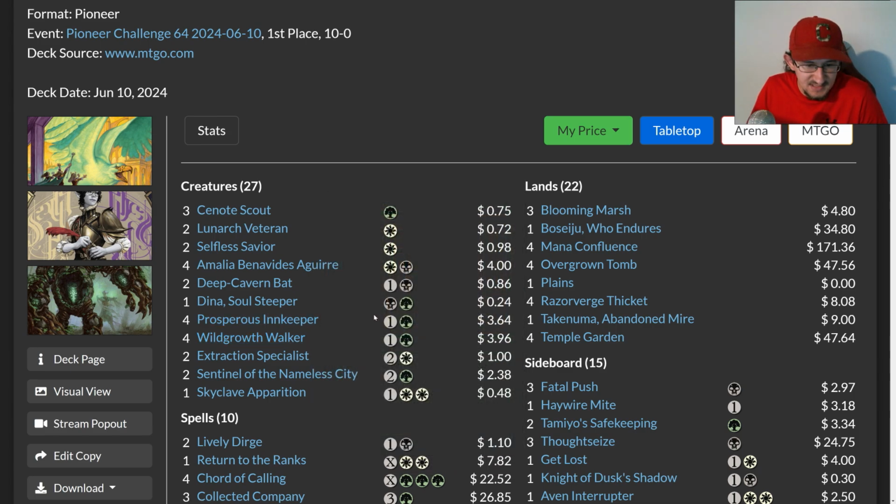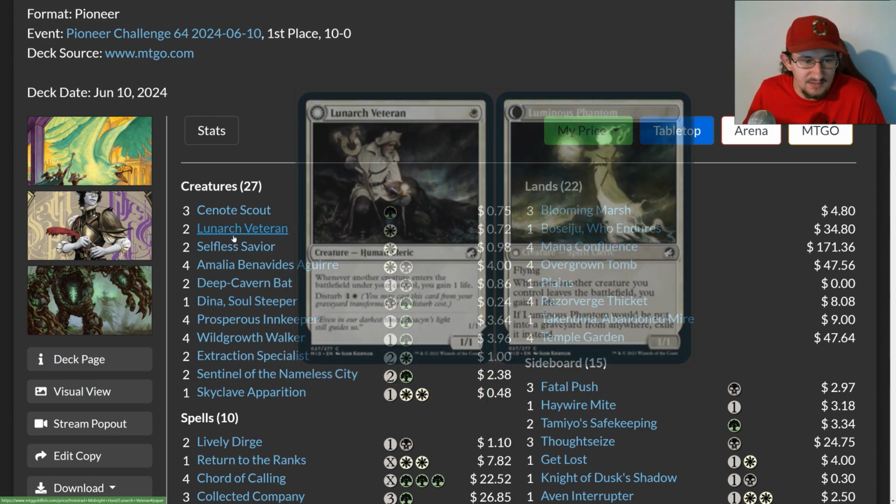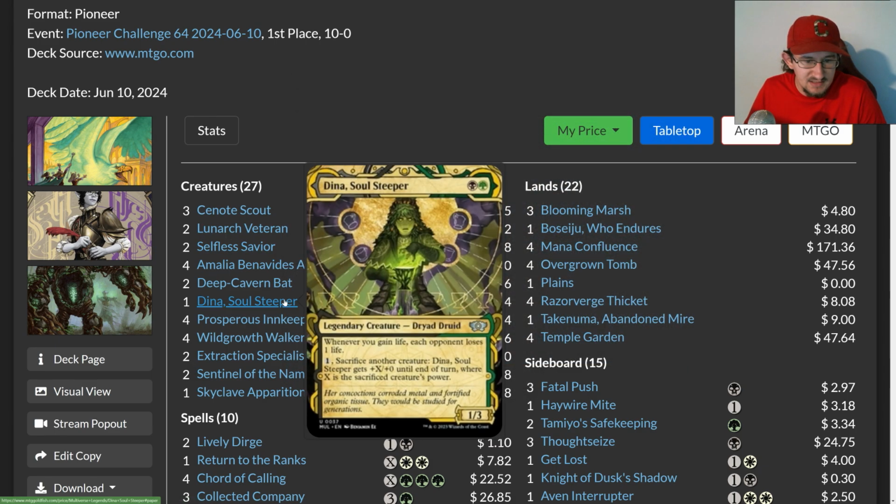Hopefully, to avoid some of these things, you are able to play cards like Dina, Soul Steeper, that even if your opponent, or even yourself, if you decide to give your own Wildgrowth Walker indestructible via the Selfless Savior, Dina is like a way that, when all this is on the battlefield, does 2 things. One, every time that you go through this loop, you're going to gain life, which means that Dina is going to trigger and each opponent is going to lose 1 life. It gets around hexproof and whatnot, so Dina is going to be able to drain your opponent completely.